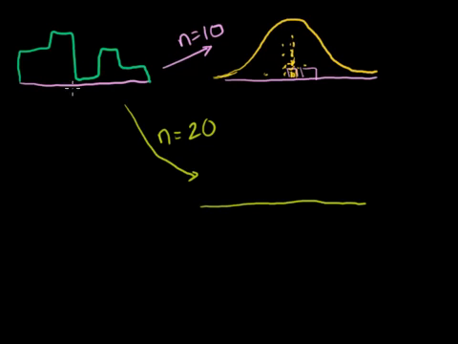So they're all going to have the same mean. Let's say the mean here is 5. Then the mean here is also going to be 5. The mean of our sampling distribution of the sample mean is going to be 5, and it doesn't matter what our n is. If our n is 20, it's still going to be 5. But our standard deviation is going to be less than either of these scenarios. We saw that just by experimenting. It might look like this. It's going to be more normal, but it's going to have a tighter standard deviation. So maybe it'll look like that.